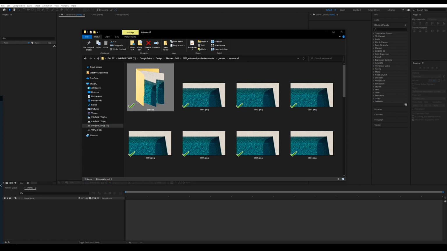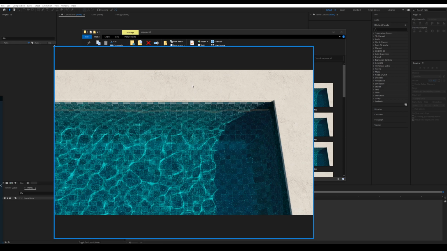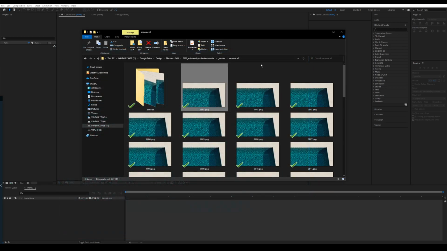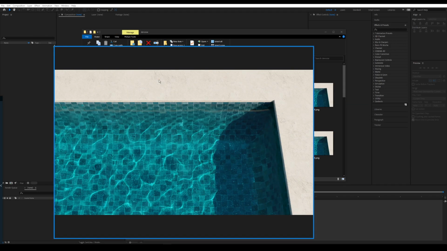Once you've rendered out all the frames for your animation, which probably took a while, you'll get a folder that looks something like this. This is the original folder that we rendered to. In here we have the sequence that isn't denoised, which is pretty noisy. Then we also have the denoise pass in a separate folder. It looks a little smoother.